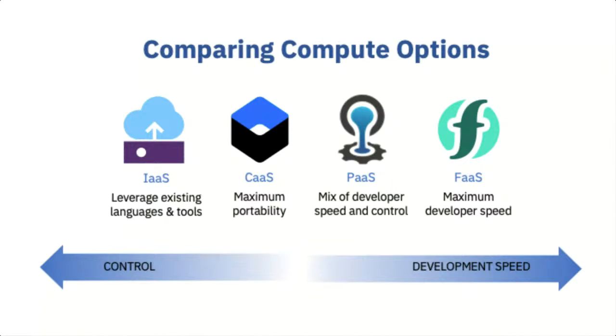And then the last option we have here is function as a service, also known as serverless. This gives you the maximum development speed. It allows you to get up and running seamlessly, instantaneously. You don't have to worry about orchestration or getting clusters, pushing to clusters. You don't have to worry about all of those pieces. All of that is done under the hood for you. We'll take a look at that with our Code Engine. That is our function as a service offering that we have.